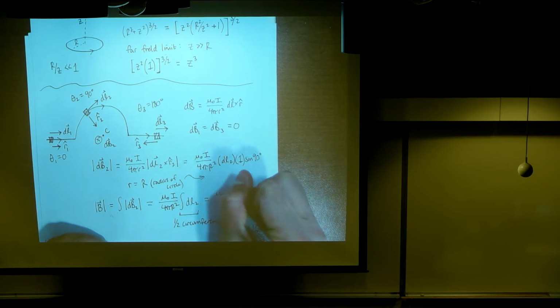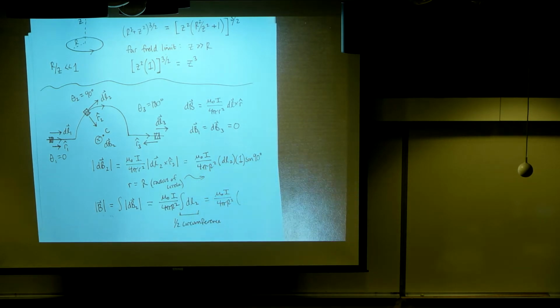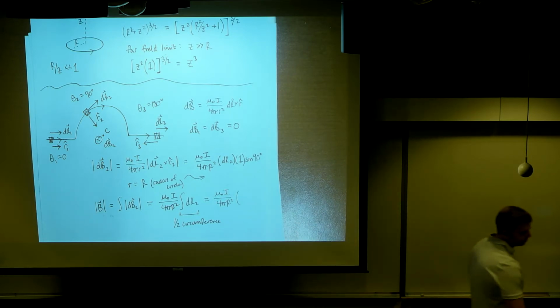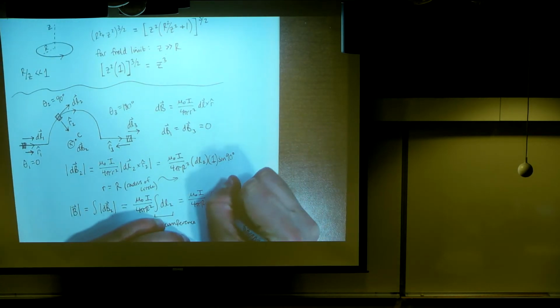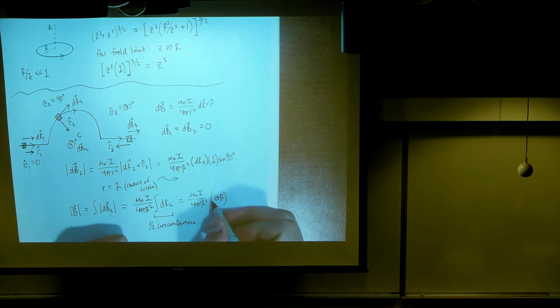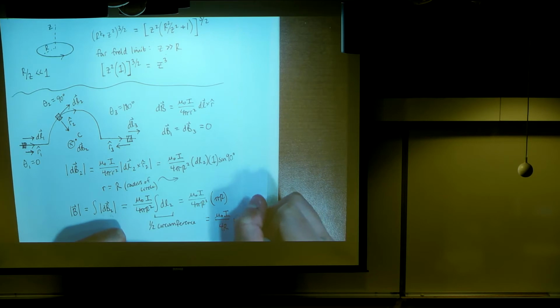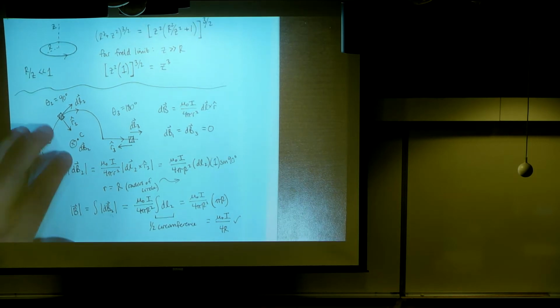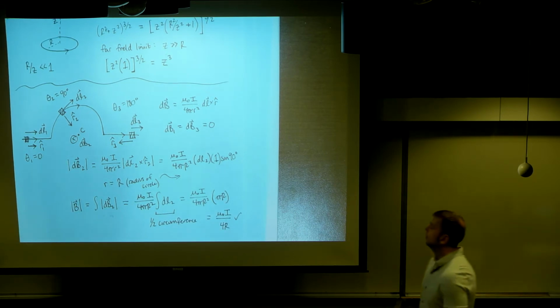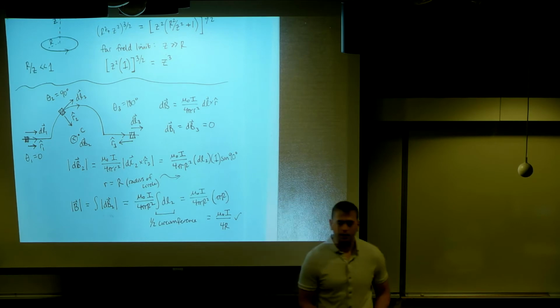So we have mu naught times I over 4 pi times r squared. A full circumference is 2 pi r, so half circumference is pi r. So we have pi times r going in right there. And we can cancel out the factors of pi and one of these factors of r, giving us mu naught times I divided by 4 times r. That's your B field, and as we said, it's going into the page. Okay, so that's how this one works out.